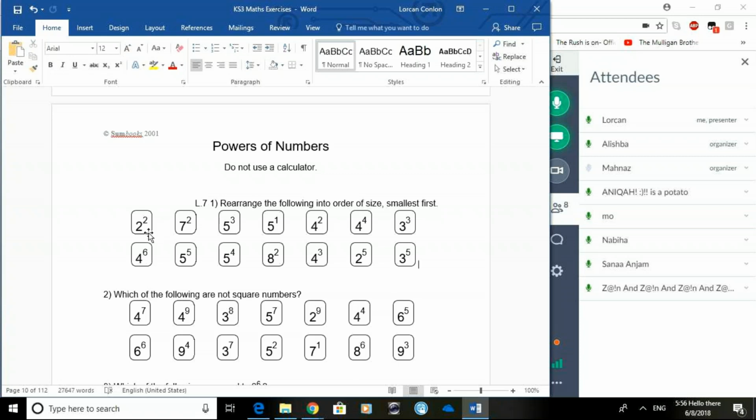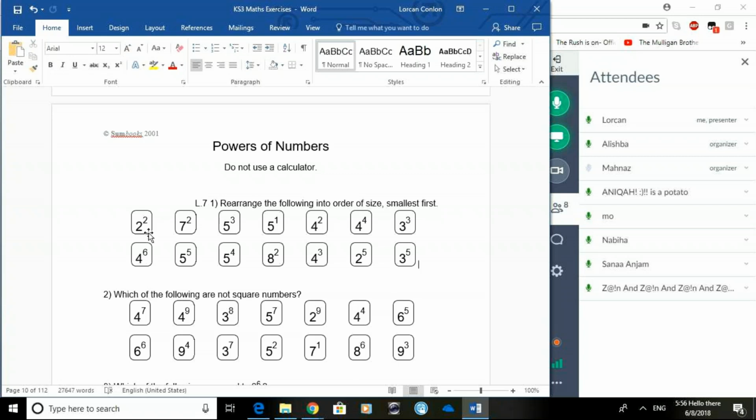So you know what, let's everybody just take a minute and try and work out as many of them as you can without a calculator, okay? So the first few should be easy. 2 to the power 2 is easy, okay? So just try and work out as many as you can there without a calculator.